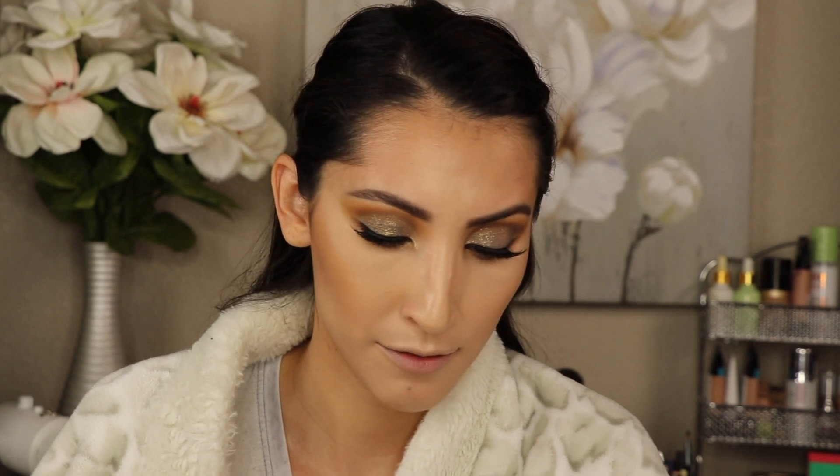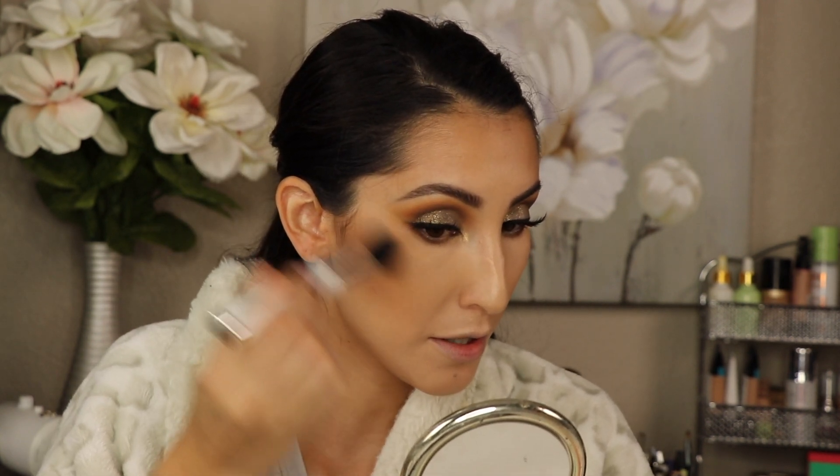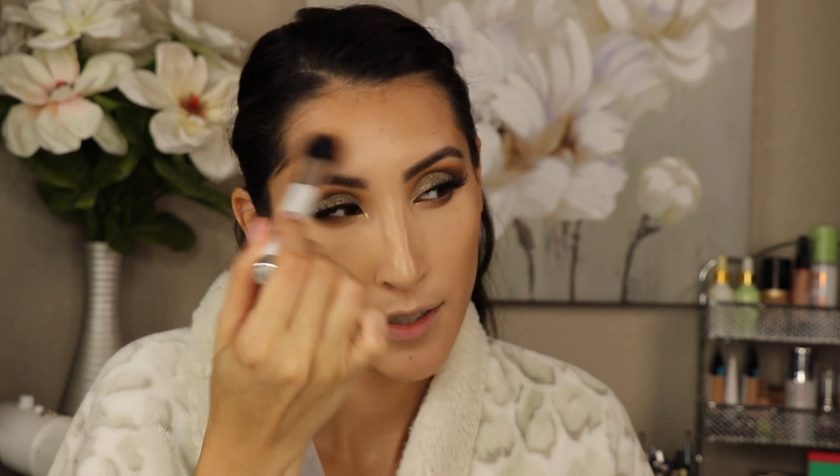Now I'm going to go in with the Highlight Fuego. I'm just going to go in with this Sonia Kashuk multi-fiber brush. By the way, do any of you guys know what happened to Sonia Kashuk? She literally fell off the face of the earth and nobody knows why. But anyways, I'm going to go in with her brush and put it right here on the tops of my cheeks. The overall feel I get is just everything's very golden — just a very sun-kissed vibe. I like to put a little bit right here on my forehead and a little bit on the temple.